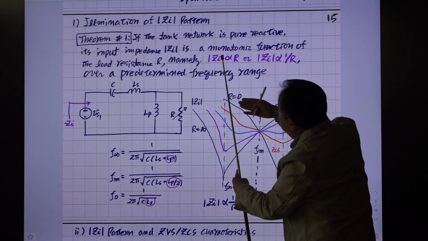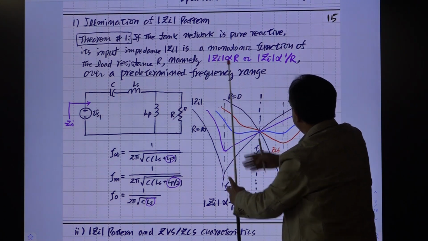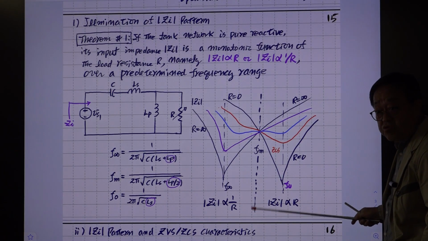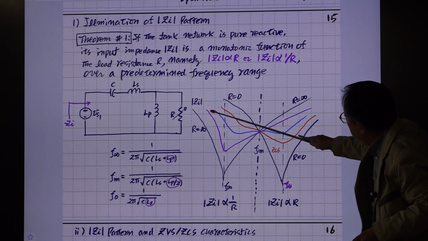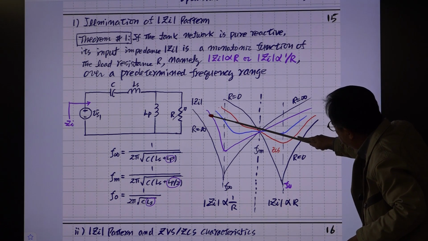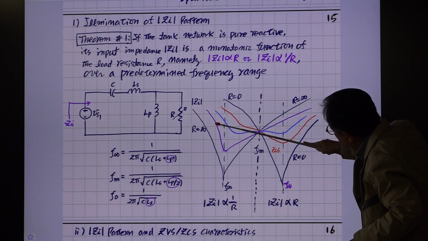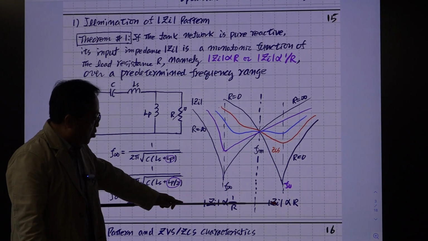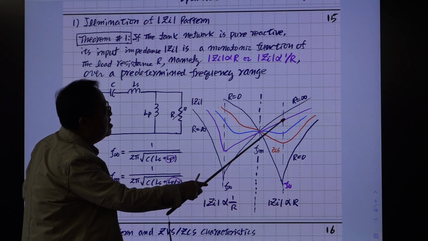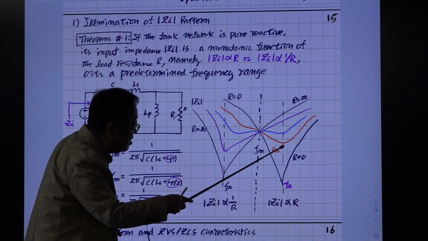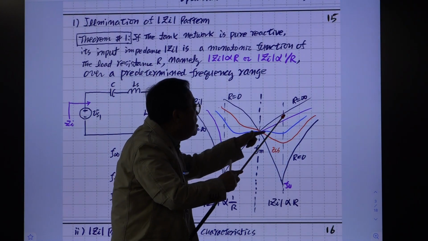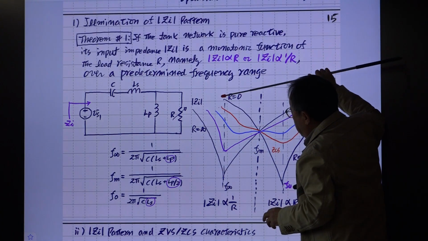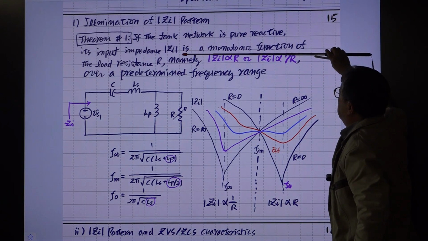Right? So every curve remains bound within two curves. Everything is inside of it, and that is the borderline. So in this region, GI is proportional to 1 over R, inversely proportional to R. The meaning of this is it won't change this pattern. When R is increasing, this will never go down. I'll show this later. This is opposite. In here, GI is proportional to R. If R is increased, then the magnitude is increased. At one particular frequency, it never comes back. It keeps on increasing here. If it goes this way, it keeps on decreasing. It never goes up again. That is the meaning of a monotonic function of R.